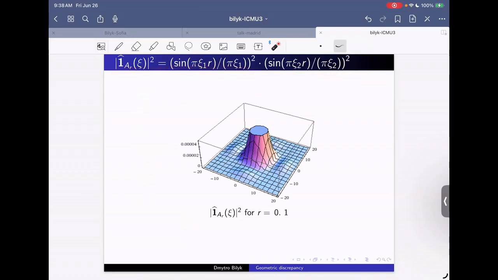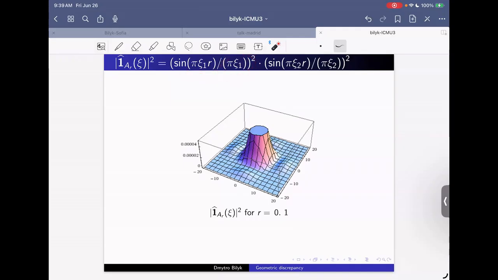Okay, so remember what we want. We want to see the dependence on R. We wanted it to grow with R. And unfortunately, you really don't see this much because let's analyze. You can only see the dependence on R when this is close to zero, right? Then you will see how things differ with R. Otherwise, this kills pretty much everything because this is just bounded by one and this becomes large.